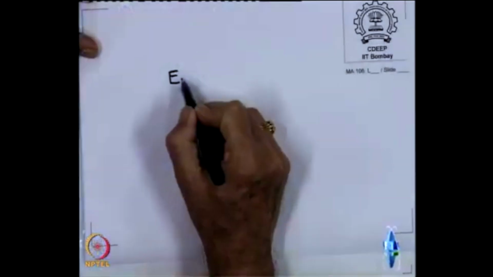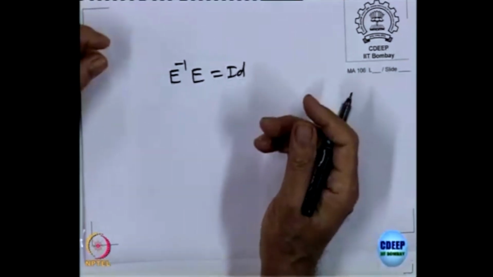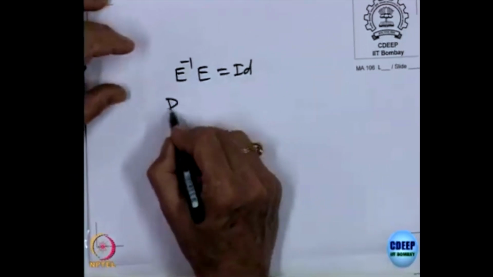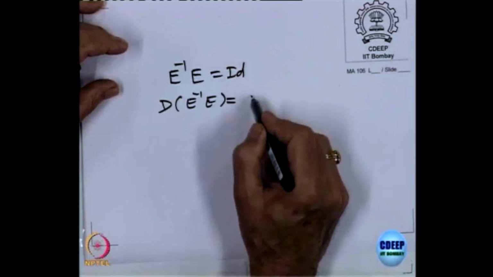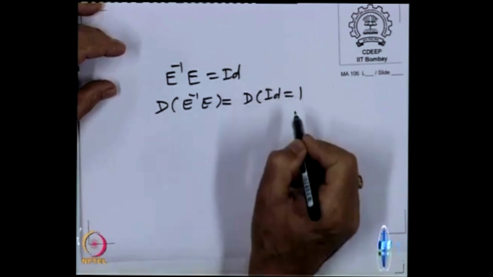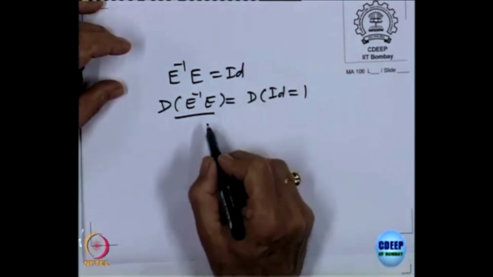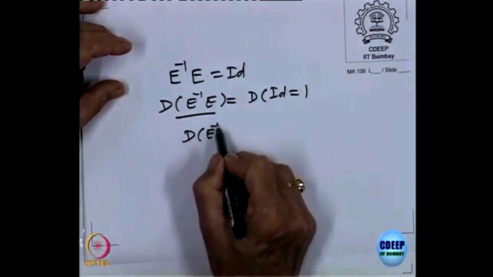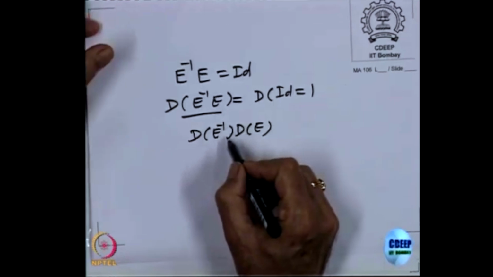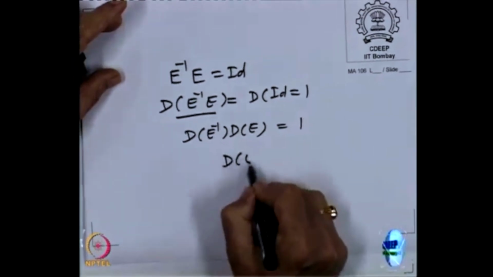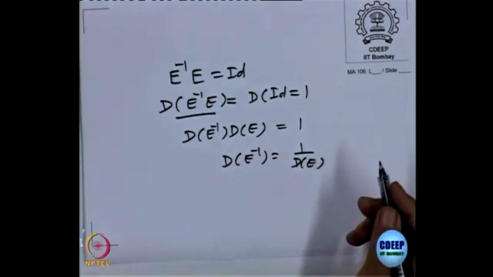So, E inverse multiplied by E is identity, for any matrix anyway. A multiplied by A inverse is identity. So, what is the determinant of E inverse E? That is the determinant of identity, and that is 1. Now, here is an elementary matrix multiplied. So, what is this equal to? Determinant of E inverse times determinant of E. Is that okay? For elementary matrices, we already know the product property. So, that is equal to 1. So, what is the determinant of E inverse? That is 1 over determinant of E, right?